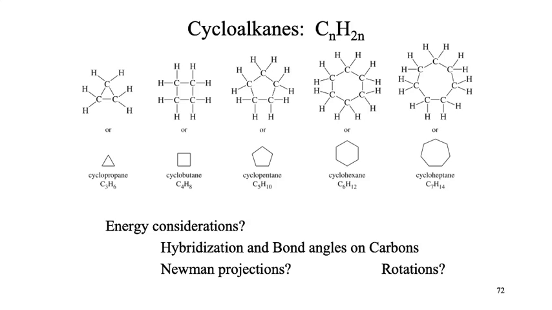What is it supposed to be? 109.5, because each of those carbons is sp3 hybridized, which means they're tetrahedral. They want 109.5. You're now making them be 60. Is that a good thing? No, they're very unhappy with that. So there's a ring strain, though I'm probably butchering the names for each of these things. We're talking about energies, which means what should we also be thinking about?